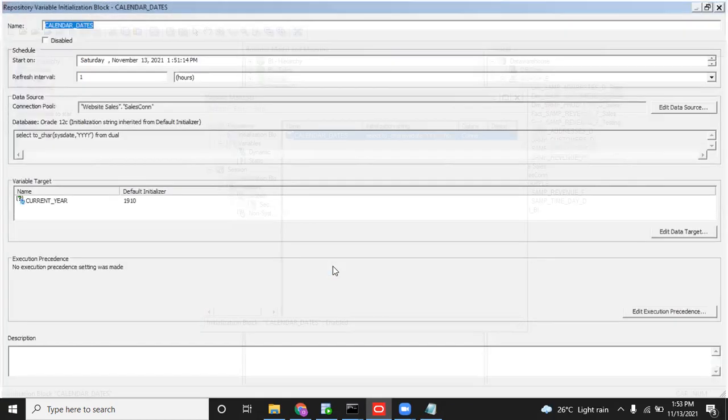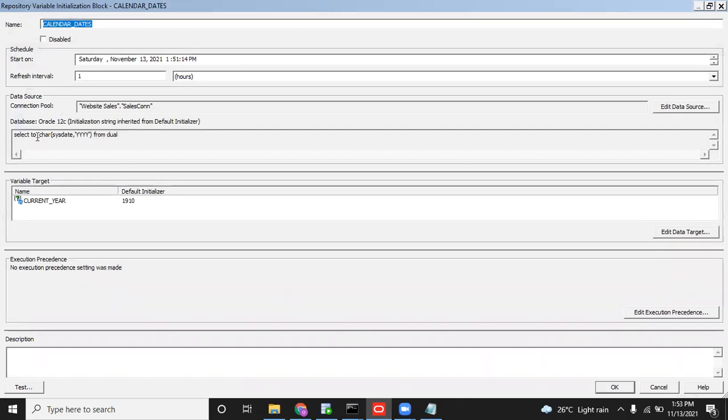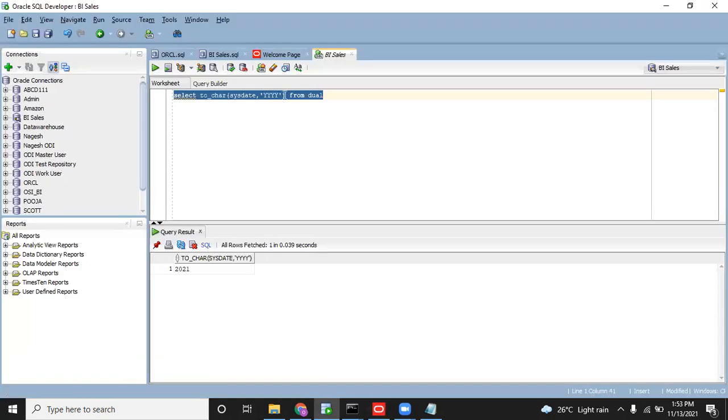Right click, properties. You can see the first column is passing the value to the variable called here. Like that, you want current quarter also. Current quarter. So this is current year. Write an alias name for identification. So this is the select statement. We always follow the standards to write the select statement. We should not write the select statement in a single line. Then comma. Then what you wanted, current quarter.